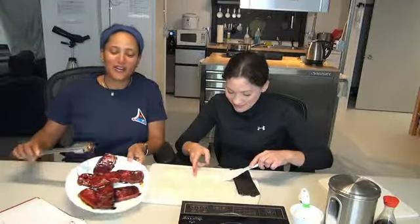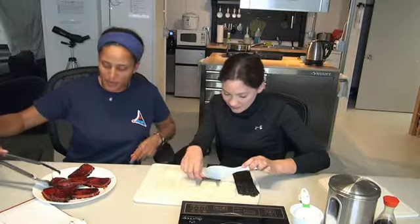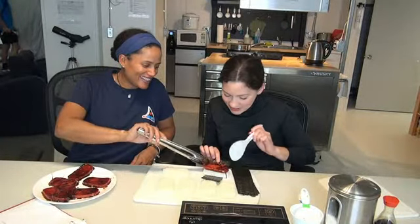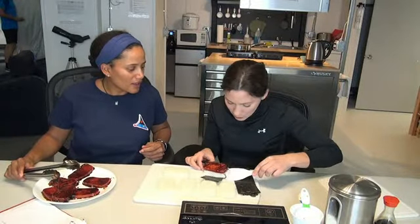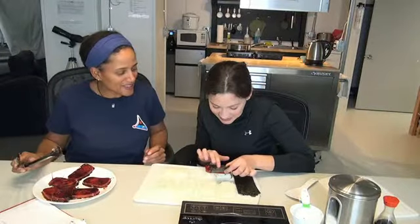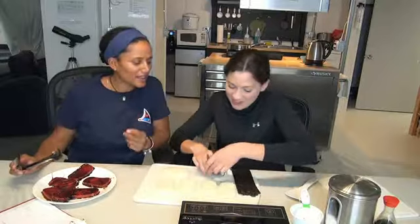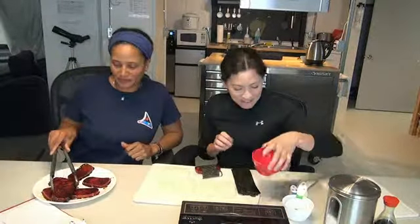Now we've got our spam, rice, and seaweed. We don't quite know what we're doing, just playing around here! Let's figure out one — put the rice down, then the spam on top. Oh, it's sticky! Maybe put the seam at the bottom — you don't want that at the top, not going to look pretty. Let's unstick it and wrap it. Do you seal it with water? Yeah, we can use some water. Look at that! Don't you just want to eat that like a sandwich? That looks good! Let's do another one — that was actually kind of fun.